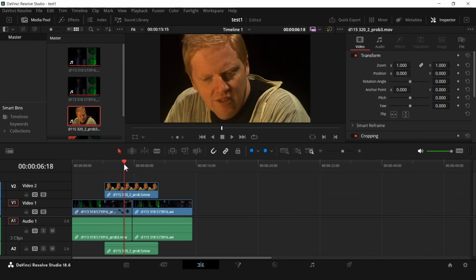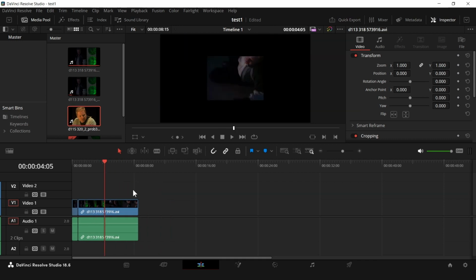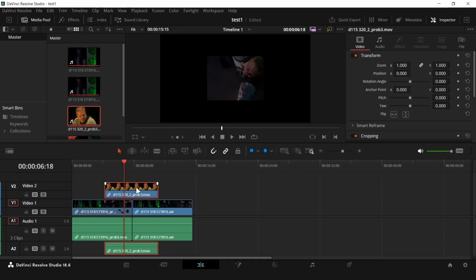This one's pretty simple. It's basically how to change the Resolve keyboard shortcuts, specifically how to change the fact that when you press the delete key, it does this. In Resolve, the delete key basically does a ripple delete all the time, which can be quite frustrating if you come from another program. Actually, all you've got to remember to do if you keep to the Resolve default keyboard shortcuts is don't use the delete key, use the backspace key.